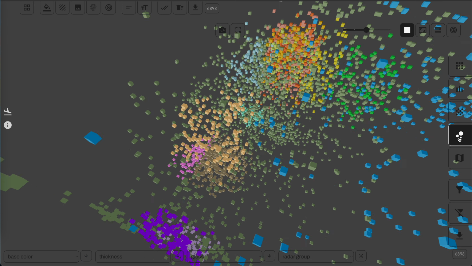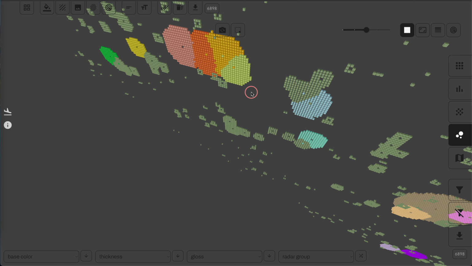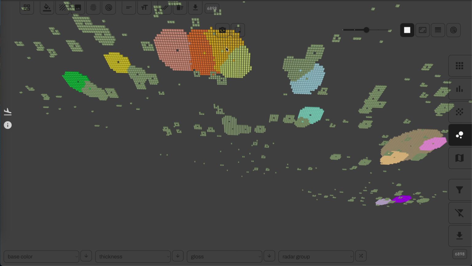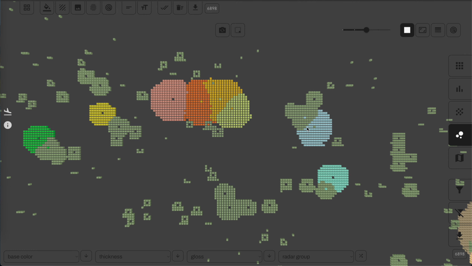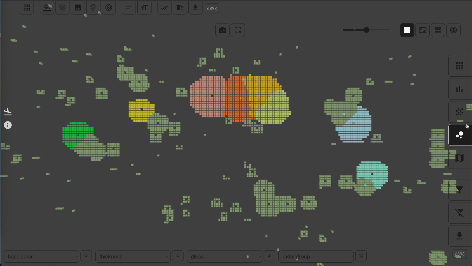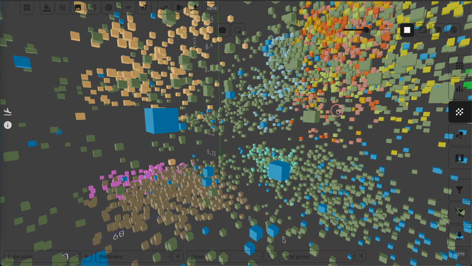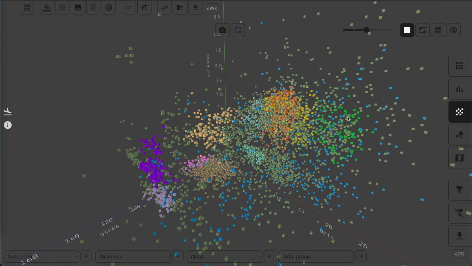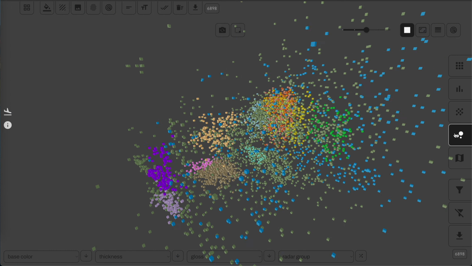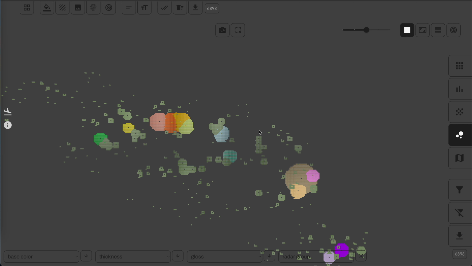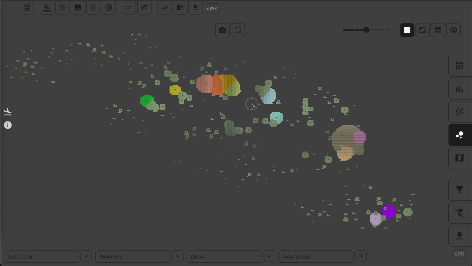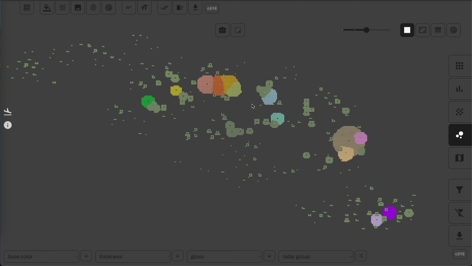When you go back to the cluster plot, you can see, oh yeah, that's right. There's the orange and the yellow, they're still nearby. They're still near each other. And here's some of that blue, right? And so there's a sanity check: you should expect these things to be near each other in both cases, because ultimately at bottom they're using the same information, but they're processing that information in slightly different ways.